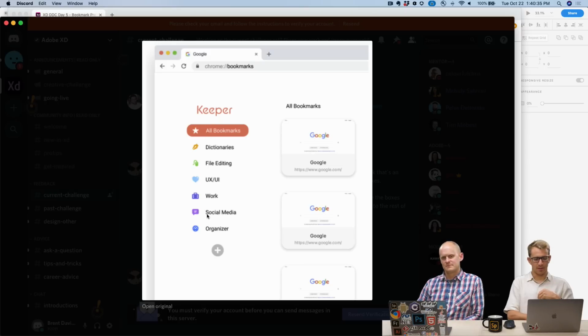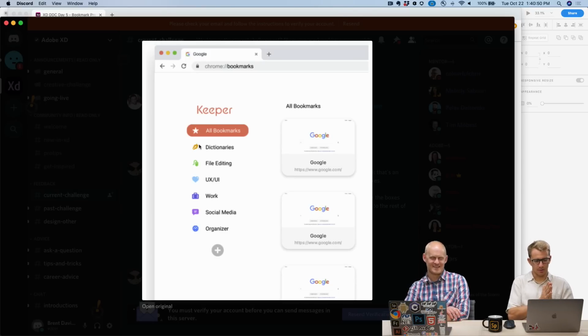Really great left alignment here on the text. Sometimes it can get confusing, like should I center a line or whatever? All these icons are lined up. The space between icon and text, both horizontally and vertically, looks pretty balanced. It's not too narrow between the icon and text, and they're not too spaced out. One thing that strikes me is the Keeper logo up here is pretty far from the top of the screen, so you could bump it up just a little bit. I think that's relatively okay.